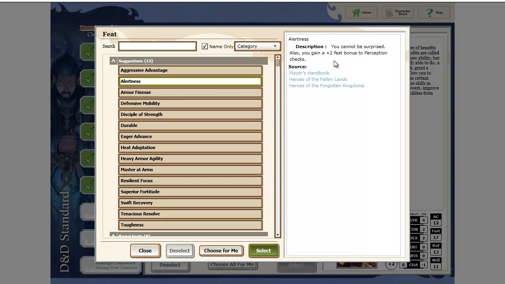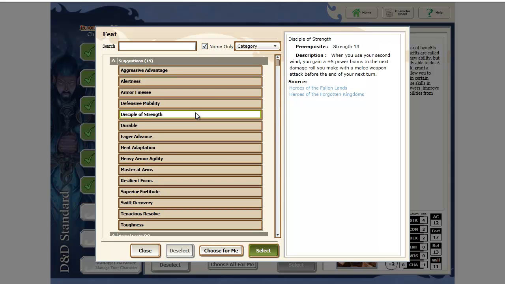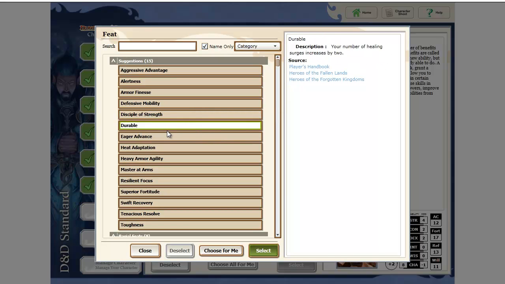Alertness is always nice, gives you a bonus to perception checks. You won't be as surprised. Defensive mobility, +2 bonus against opportunity attacks. Okay, opportunity attacks tend to get triggered when you move while you're next to someone, they get free attacks against you. So this will give you a bonus against that. Disciple of Strength. Number of healing surges increases by 2. That lets you be a lot more durable, yeah.